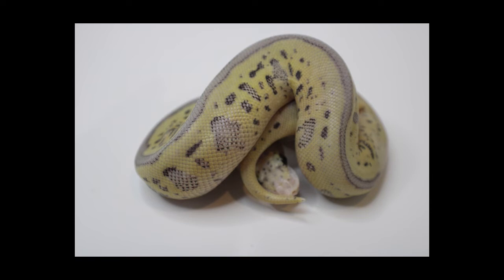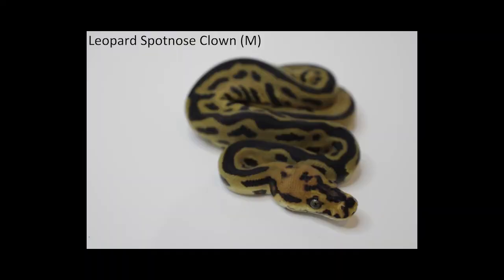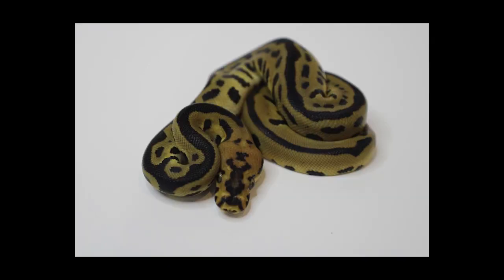The next animal is the batman male I produced. I can really see why Canova made a big deal of this gene years back and why spot nose got picked up in the hobby — he looks absolutely fantastic, much better in person. This guy has already eaten. If this animal was a female I might have been tempted to keep him back, but because he's a male and I don't need so much batman stuff in my collection, I'm going to post him up. All of these animals are going to be available on Morph Market — I'll have the link down below.